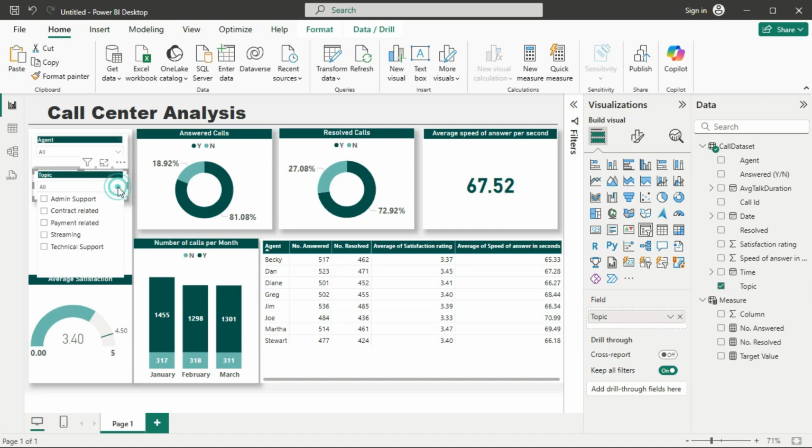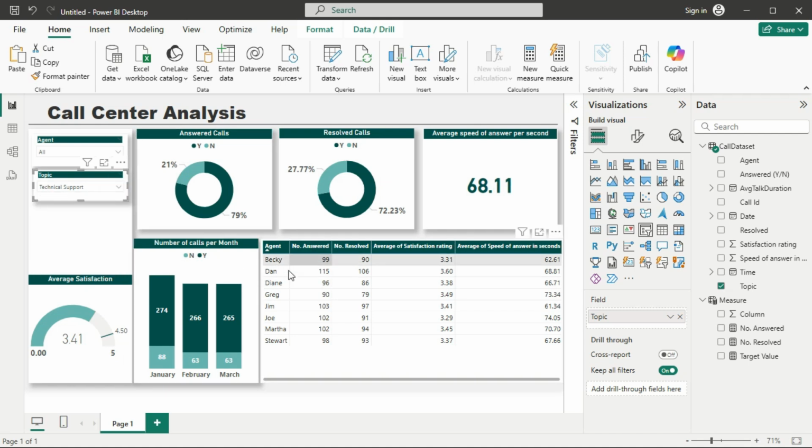So that gives you the topics: admin support, if you want to do analysis on admin support, contract related, payment related. So this gives you the performance of the agent depending on the topic. You can just click again to remove the filter.